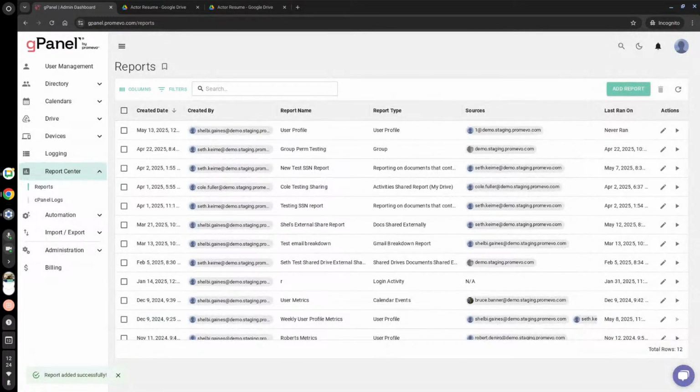I will highlight that some of the key advantages of using the gPanel reporting tool are going to be granular insights. You'll be able to gain deeper insights into your user activity, data usage, security, and compliance. You can tailor your reports to your specific needs and preferences. You can schedule those reports for recurring tasks and automate report delivery. Share reports with specific users or teams, and our reports are based on real-time data. So when you first run the report, it will take a minute for that information to come up, but that's because gPanel is getting all that information in real time, versus sometimes how the reports in the admin console can be up to 3 days late.